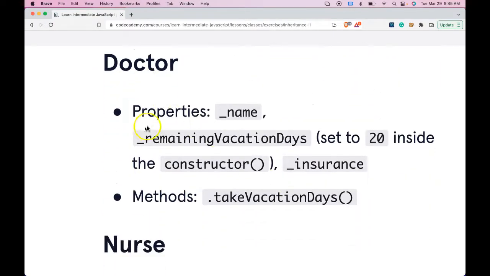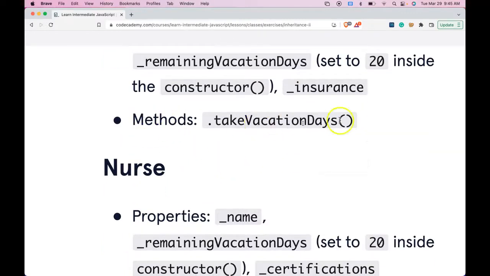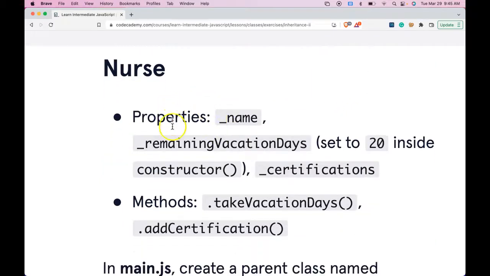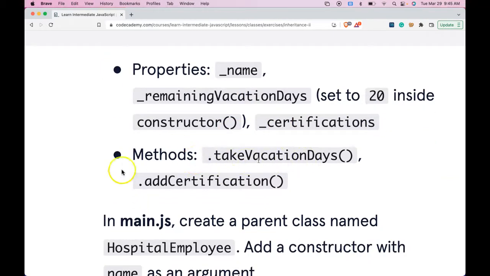Doctor is going to have properties such as name, remaining vacation days, that will be set to 20 inside the constructor, and insurance. Methods will be take vacation days. Nurse will have properties name, remaining vacation days, and certifications. Methods take vacation days and add certification.